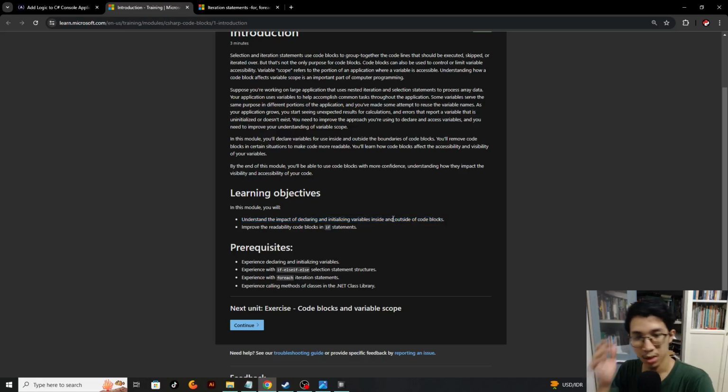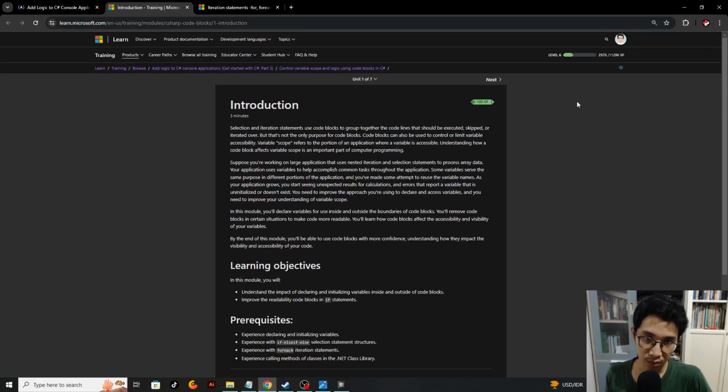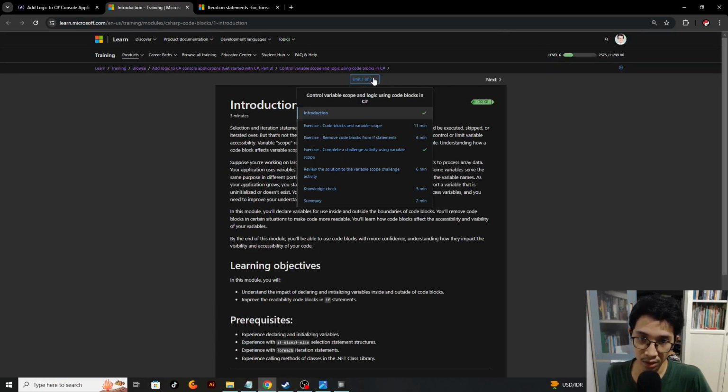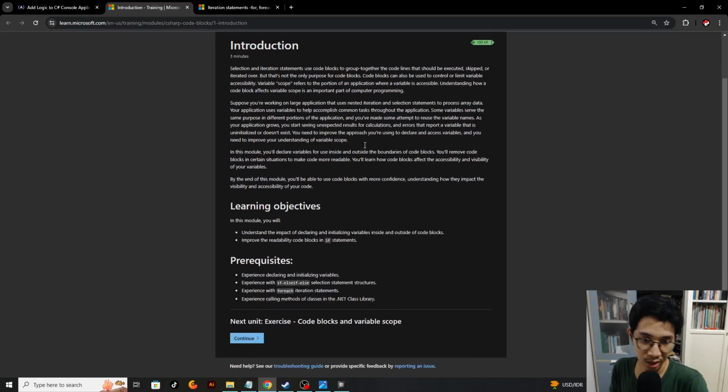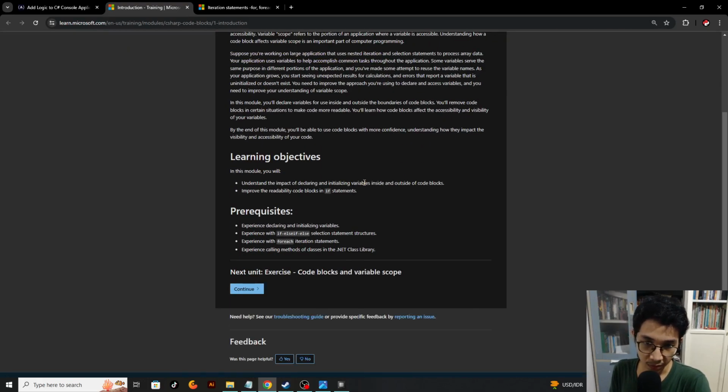So yeah, until now I thought that a variable put inside of the code block can be accessed from outside, but actually after I read some articles about this, like probably yesterday, I found out that a variable put inside of the code block cannot be accessed from the outside. Just because that's how variable scope works.